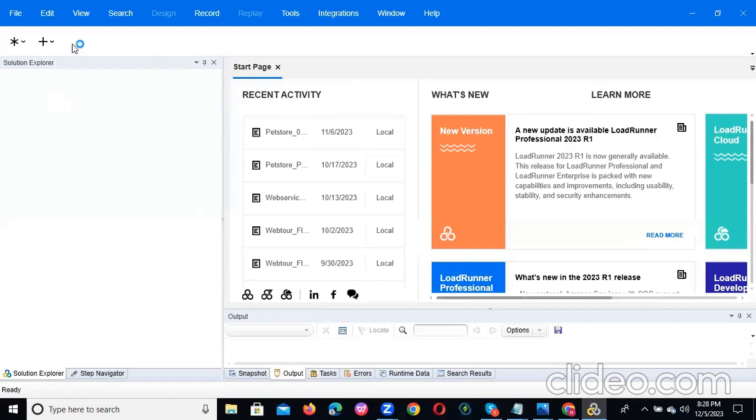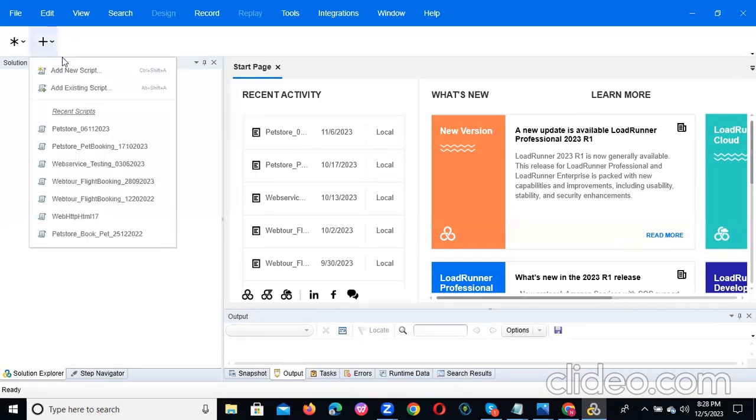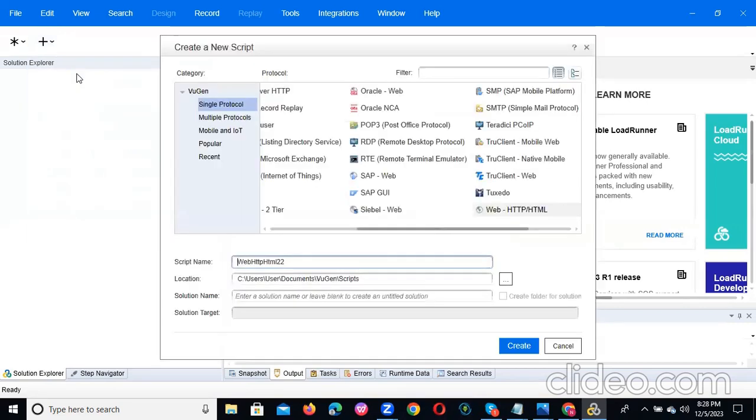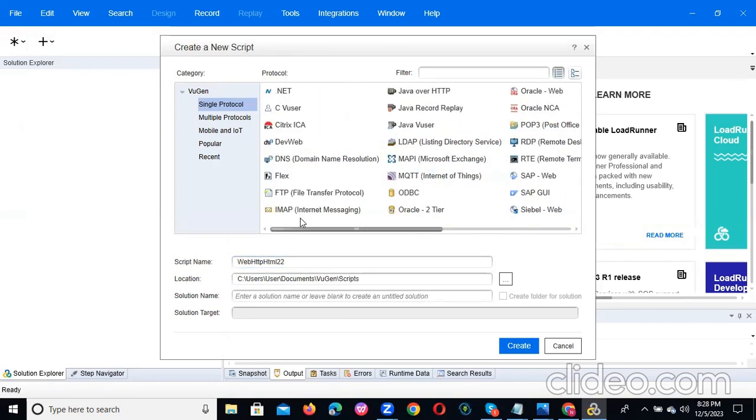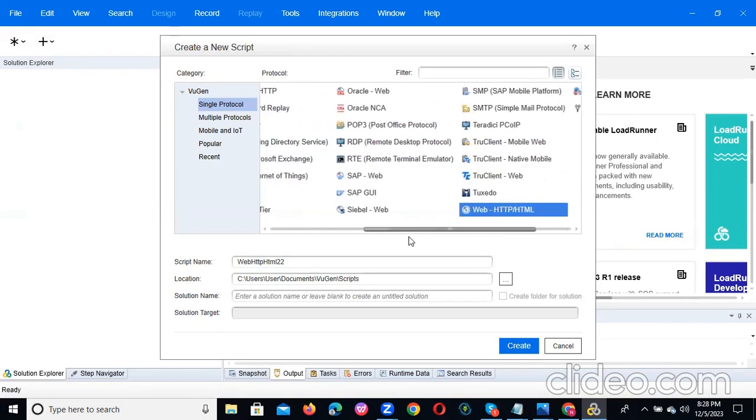Once you open the Virtual User Generator, we are able to see it like this. Here you can go and click on add new script. Here you can observe we are creating a new script. These are all protocols. What is a protocol?